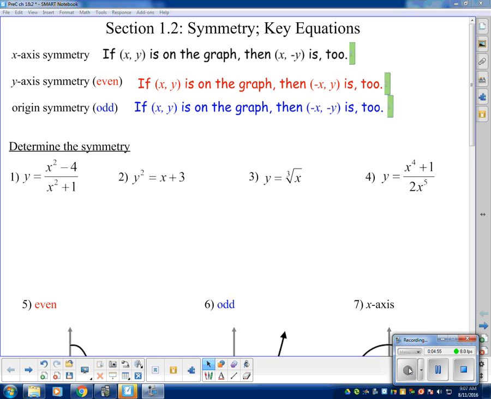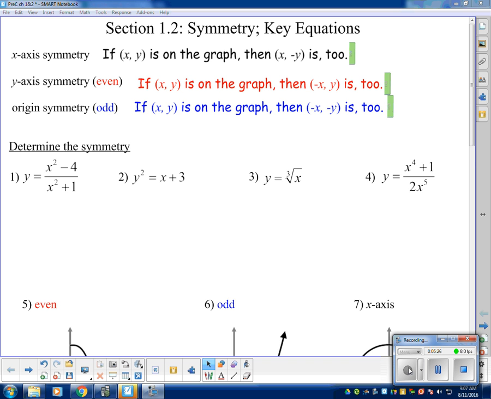So if that's true, what types of things would you be looking at in the function to think that, hey, this might actually be even? What kinds of features of the function would make roots? Roots, okay, you're on the right track. It's actually the inverse of roots. Exponents. What kinds of exponents will take a negative x, and when you square it or take it to the fourth, it's going to give the same thing as an output, right?